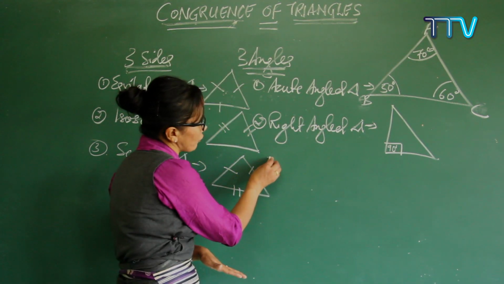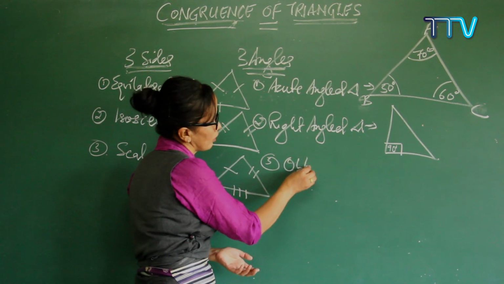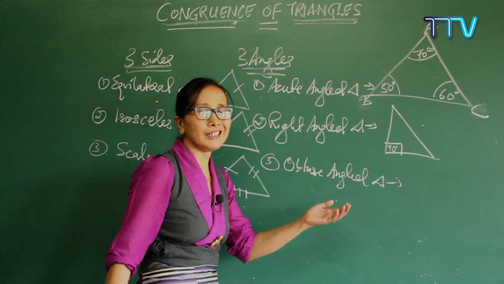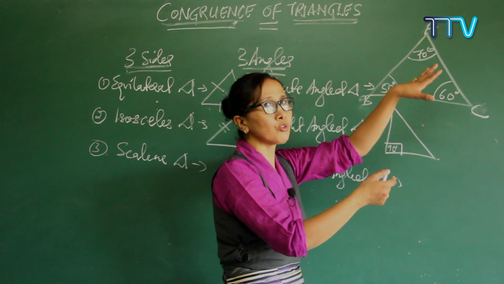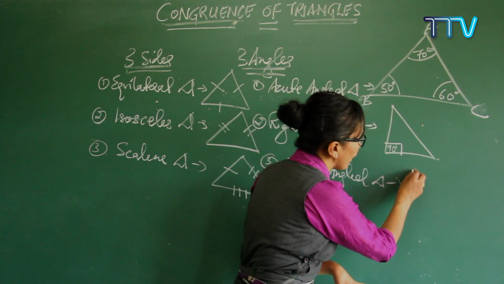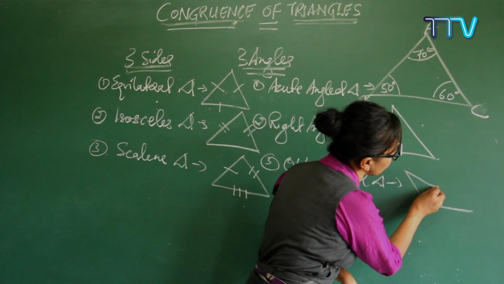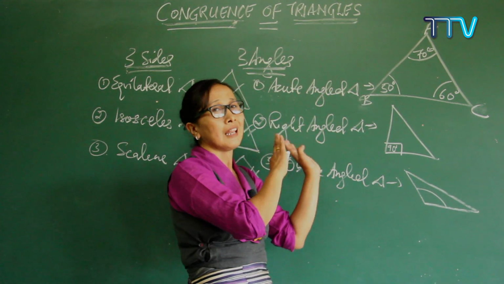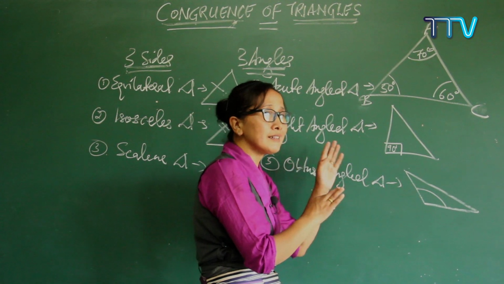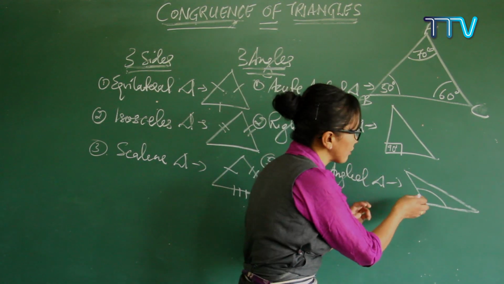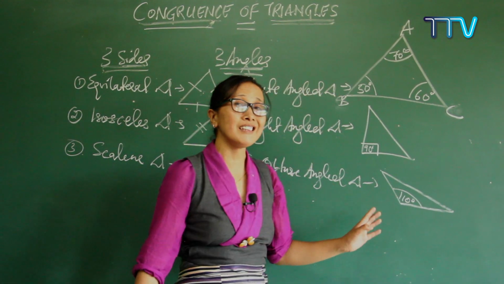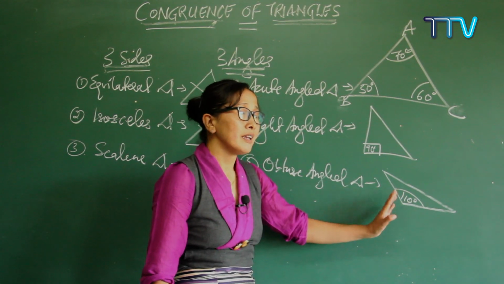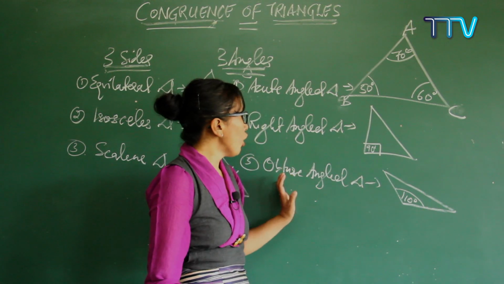Understood? Now come to the third one, obtuse angle triangle. Again, you don't have to look at all three angles. One of the angles of a triangle is always more than 90 degrees. You have already learned this in the last sessions, what obtuse is, and it is the same for angles. I'll just put 110, which is more than 90 degrees. So in a triangle, if one of the angles is more than 90 degrees, this kind of triangle is always called an obtuse angle triangle.